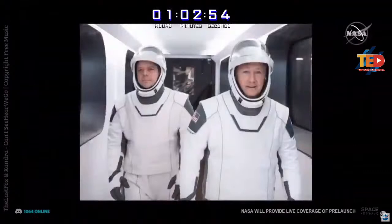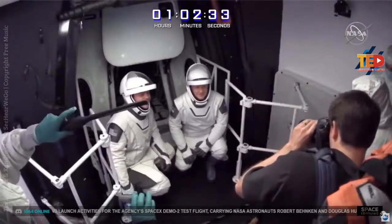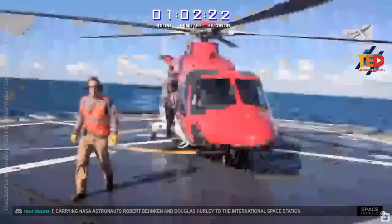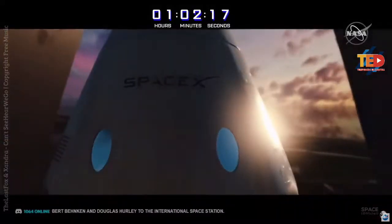For Doug personally, he's worked so hard, I mean, through his entire life, to get to where we are right now. As a test pilot, this would be the dream, to fly a new vehicle. So it makes me so happy to see that he gets to be part of this mission, the spacecraft commander. I'm just glad to see his hard work and his dream come true for that. It's been a long road in a lot of ways for not only us, but certainly for all the folks that work in the commercial crew program, as well as SpaceX in our case, just working to get to this point.